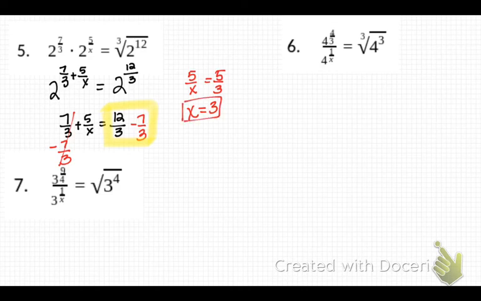3. Good. Now the other way I can do it is if I look back at the question before solving anything. What is 7 plus 5? 12. Is that what I have right here? Yes, so let's look at the denominators. They all need to be exactly the same. I have 3x and 3, so what does the x have to be? It also has to be a 3, so that's how I got x equals 3. So that's a little bit of a shortcut.